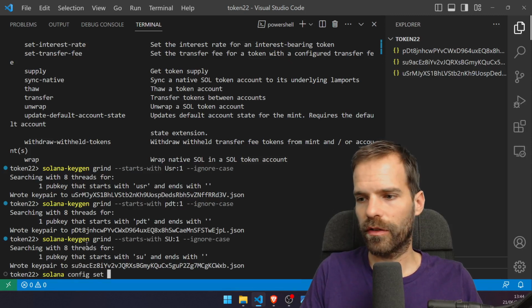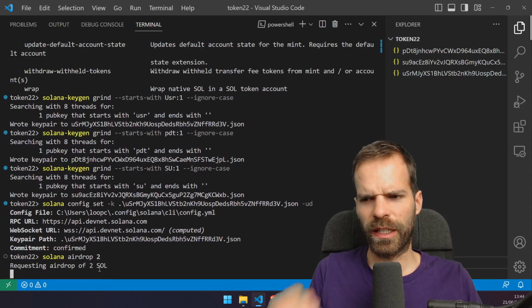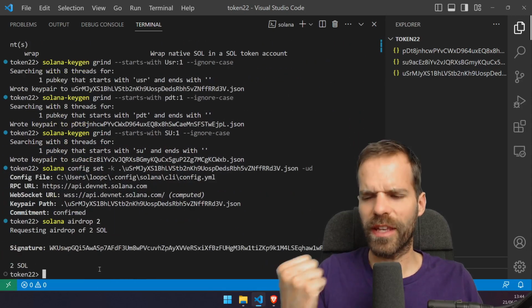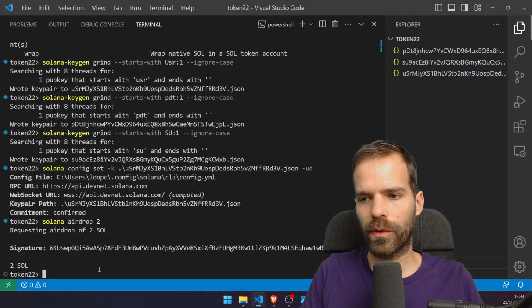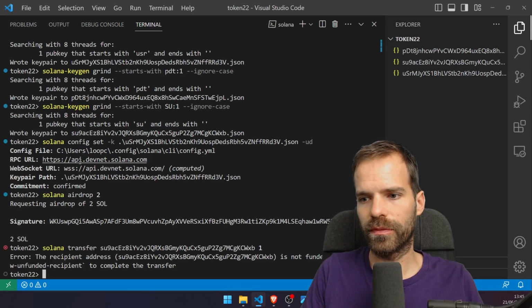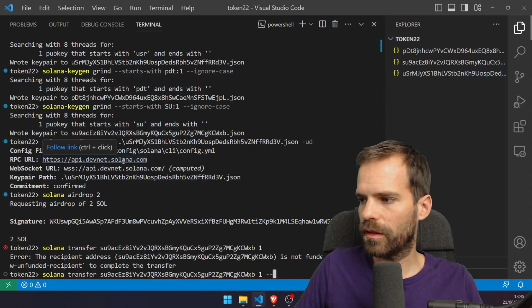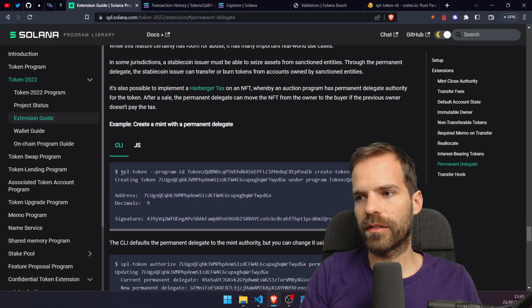Solana config set keypair. We start with the user on Devnet. Come on, let's get one airdrop. Yes, we got some. 2 SOL should be enough for playing around with tokens. I'm already going to fund the address of the super user. Should get 1 SOL. Yes, yes. Allow unfunded. Good.